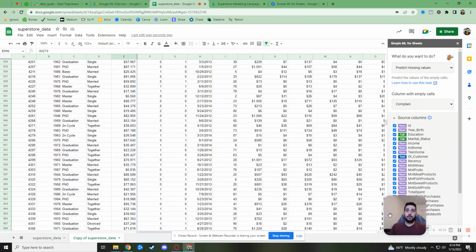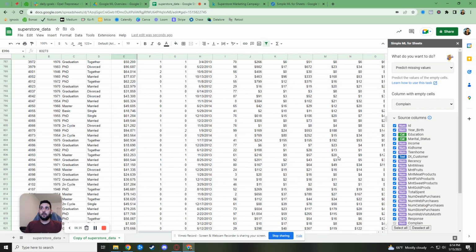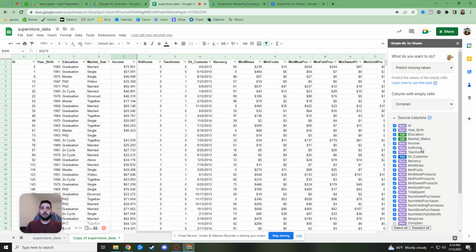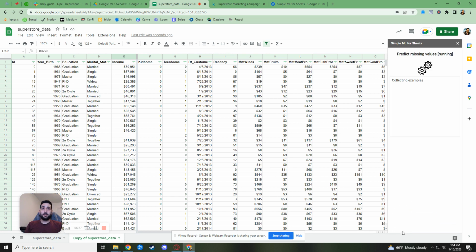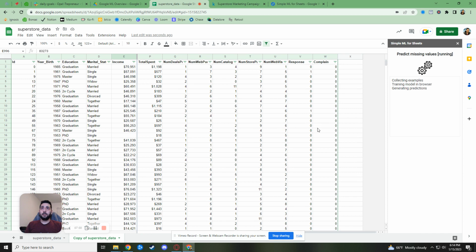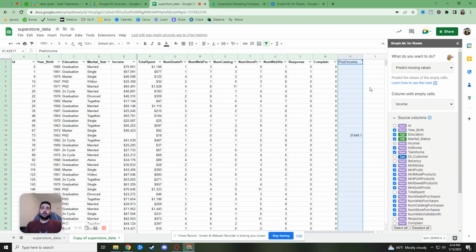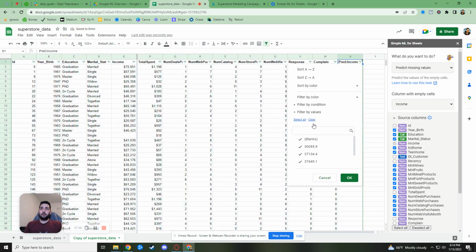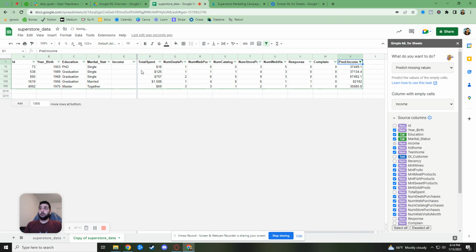And we're going to do the exact same prediction model. So let's go ahead. I didn't want ID. Income is what we want to predict, so we want to make sure that's there. Date, recency, total spent. We'll keep the rest. We'll get rid of response and complain. And let's go ahead and hit predict. So now we're predicting. Cool. So now we have our 5 predicted amounts for these incomes.